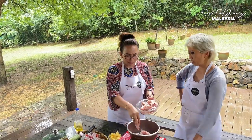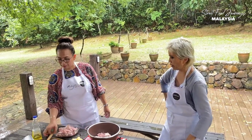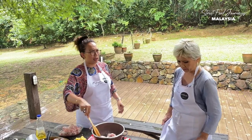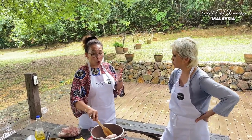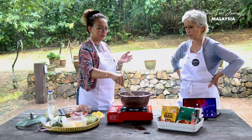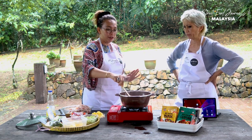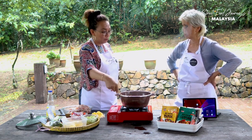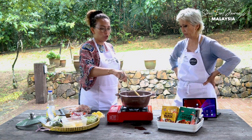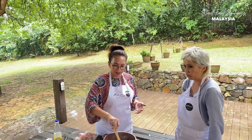So the version that we had was actually with lamb, wasn't it? Yeah. Lamb. I had the organ. Yeah. But you can use chicken as well. Very good chicken, yeah. Actually, it is nicer if you have oxtail or the bone, sure. Yeah. The bone, and normally to make it fast, of course, I will use the pressure cooker. Sure.